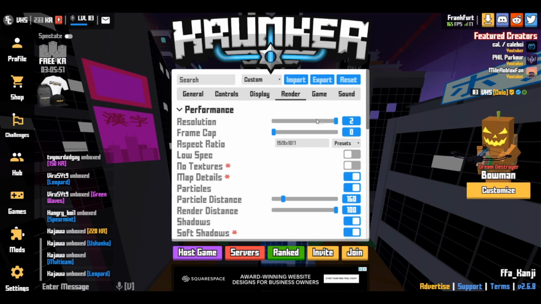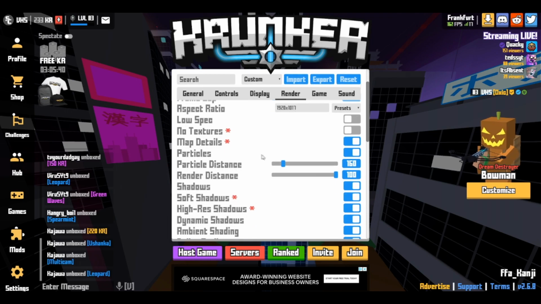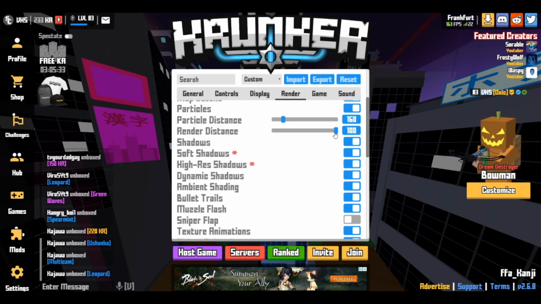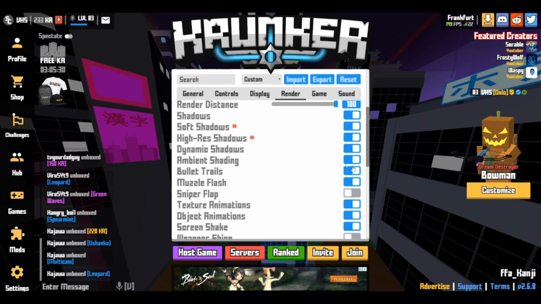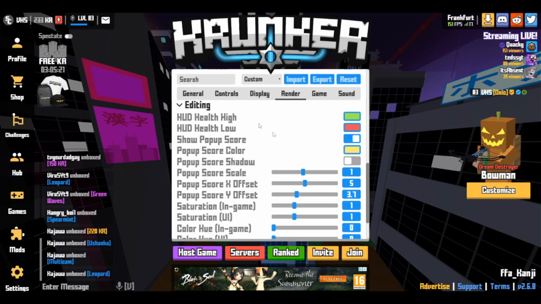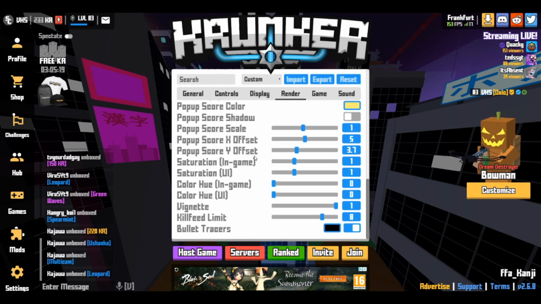So in render, you can see that I've got resolution set to the maximum and frame cap set to 0, so it's as many frames as I can get. I haven't got no textures or low specifications on because I like as much detail as possible, even if it is just on default textures. I've got map details on and particles on, render distance all the way up, shadows and the nice high res shadows and everything. The only things that are off are weapon shine and sniper flap because I don't really like those settings.